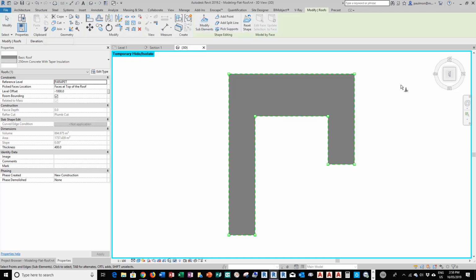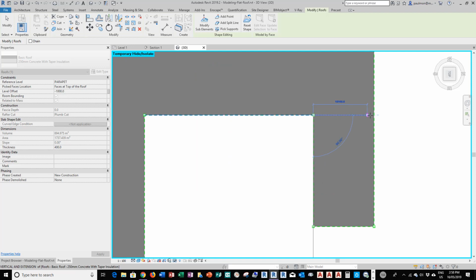Modify Sub Elements. Now I'm going to click on this command, Add Split Line, which means I'm going to split the roof up into different regions. So I'm going to pick on this inside corner and then drag it directly across. And I'm going to add a point. So I'm going to lower this point by 50 millimeter because our insulation is 150 millimeter, and I want to maintain at least 100 millimeter insulation on the roof. So I'm going to put this point at -50. So I'm just going to pick a point over here after I change the setting in the options bar.